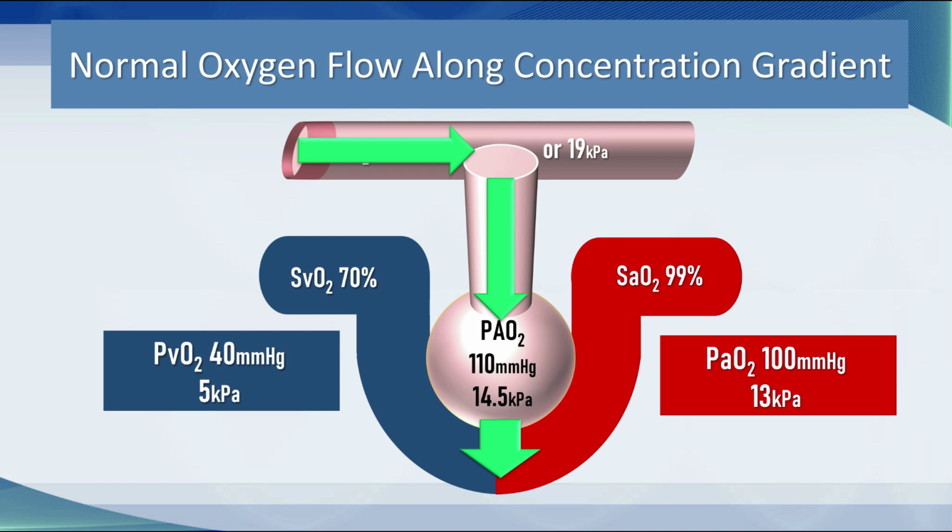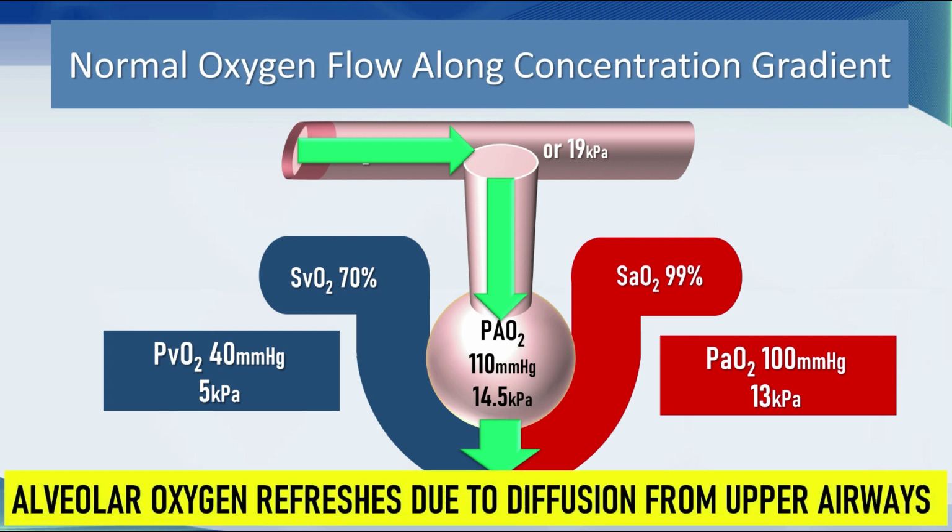The key thing to understand here is that as oxygen is taken up from the alveoli, the alveolar oxygen concentration falls and an oxygen gradient between the conducting airways and the alveoli is created. So gas continues to diffuse from the anatomical dead space into the alveoli during the expiratory phase of the respiratory cycle. Remember that gas exchange occurs continuously both in inspiration and expiration.